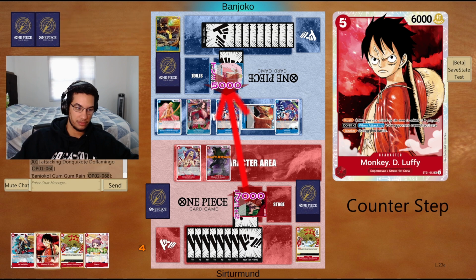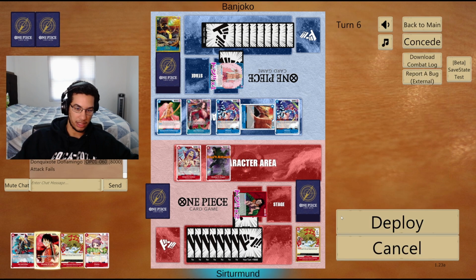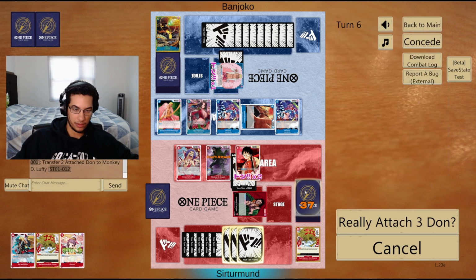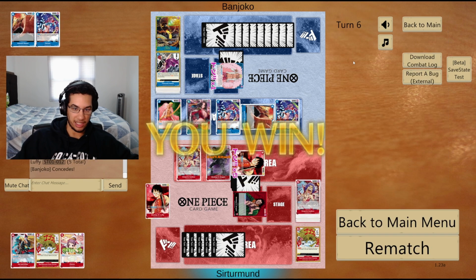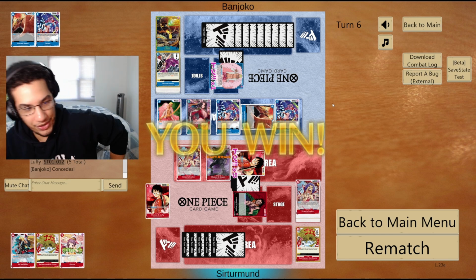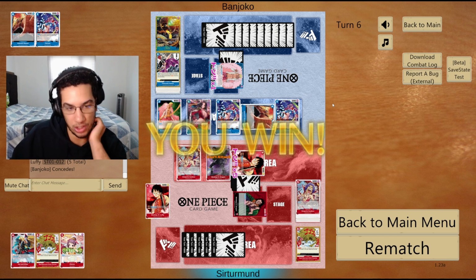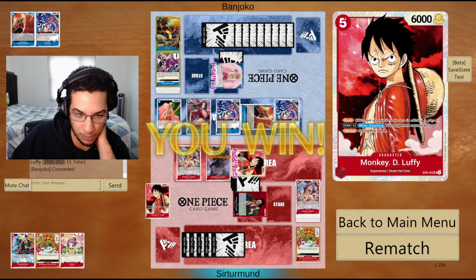Okay. Yeah, so then we just go like this. And that's the game. Yeah. Unfortunately, I think opponent had to try to go for it, right? Opponent had to try to go for lethal, but I guess they opted not to play around the Luffy.